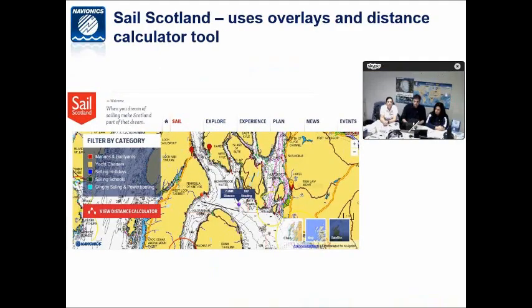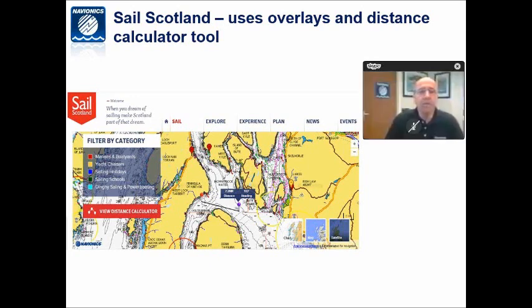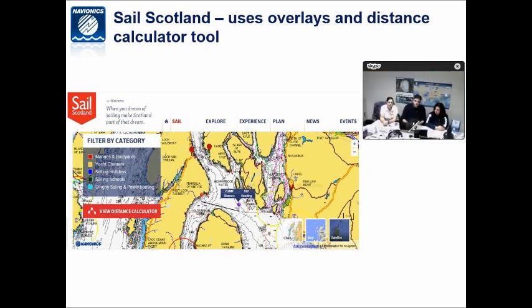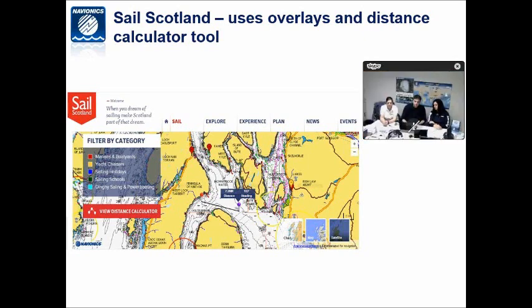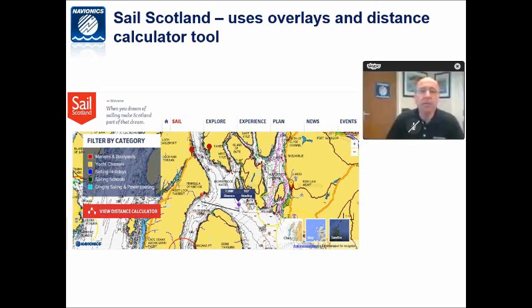Another example is coming from an organisation called Sail Scotland, who are mainly a tourism organisation aimed at the marine world in Scotland, trying to attract people to get in their boats. They've got overlays of all their marinas, sorry, not only marinas, but yacht chandlers, sailing holidays, sailing schools, all categorised. You can see a couple of red ones there, which are the boatyards and marinas.